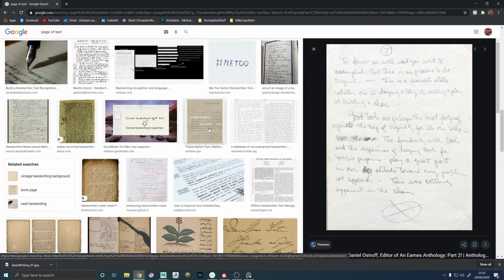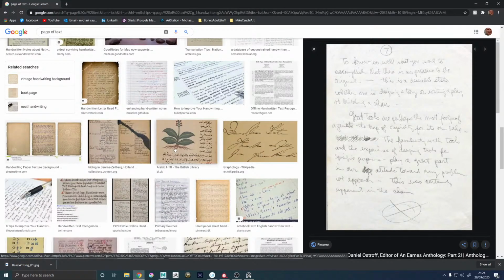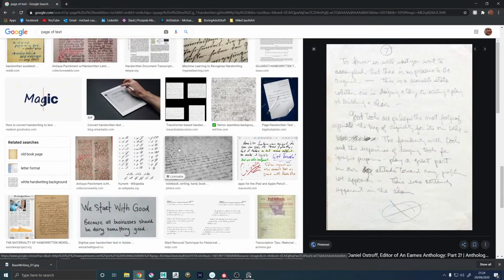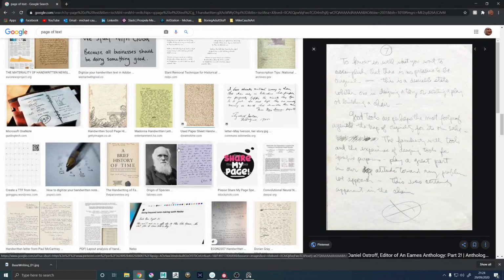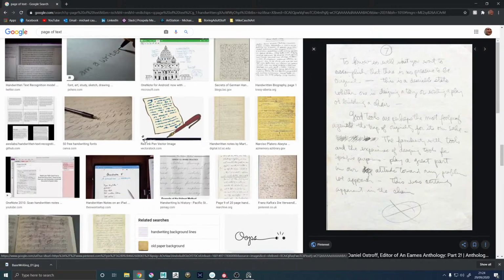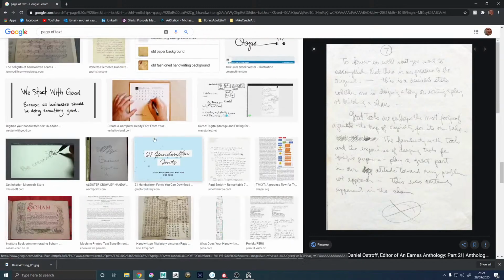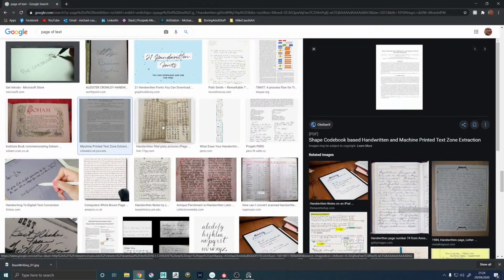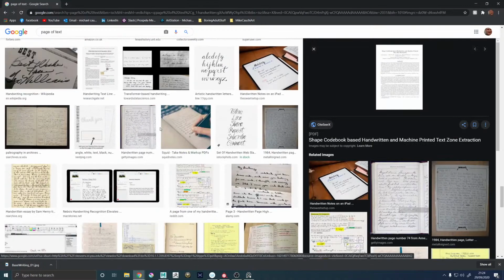So that one's not working, which is fair enough. So I think we need something that either isn't handwritten or has more contrast. It also needs to be smaller text. Is the camera on though? Camera's not on though. I don't have a camera plugged in.